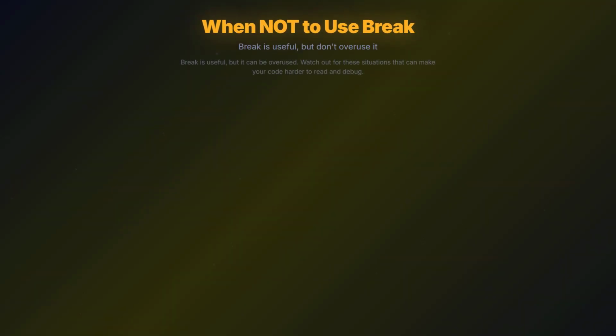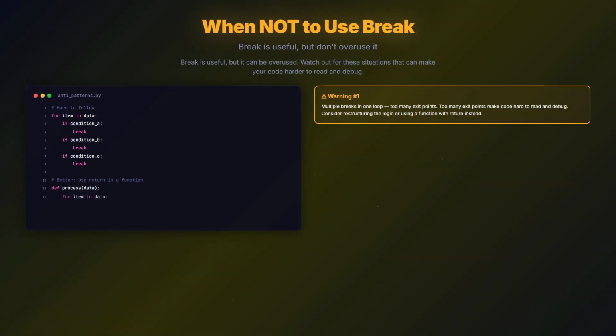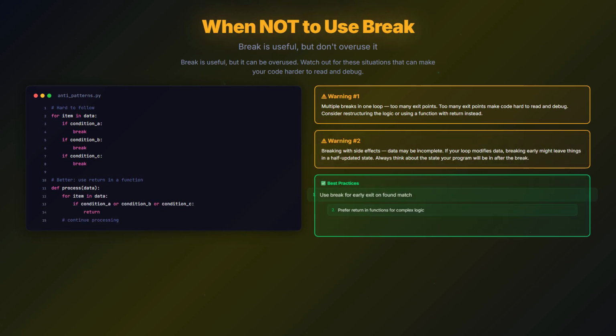Break is useful, but it can be overused. Watch out for these situations. First, multiple breaks in one loop create too many exit points and make code hard to read and debug. If you find yourself adding break after break, consider restructuring the logic or using a function with return instead. Second, be careful about breaking with side effects.